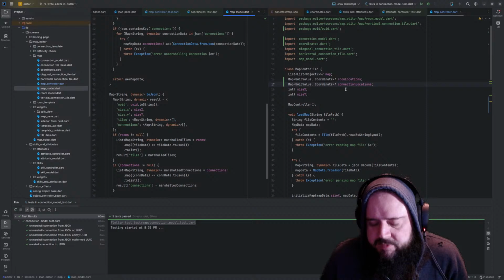So do we do something like this, or do I just map you directly to room datas?